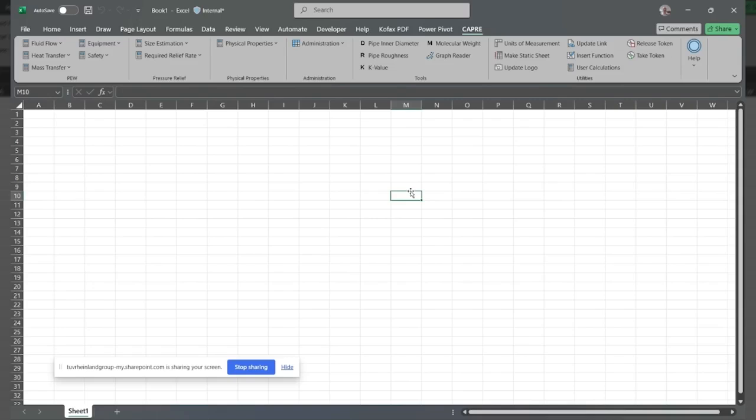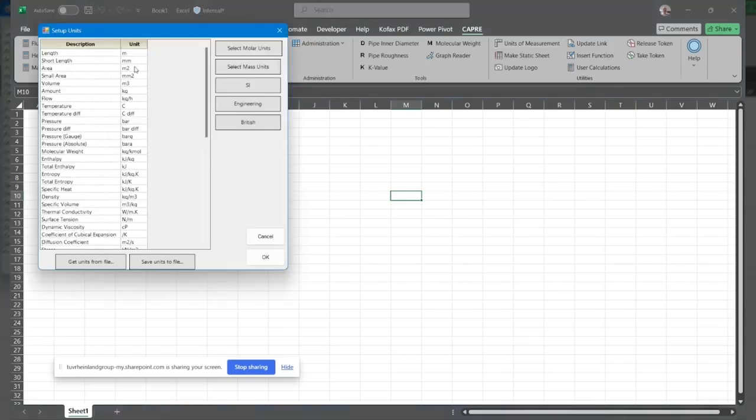Because Capri is in Excel, it gets a little bit more interesting. So before you open up a Capri sheet, you can do the units of measure, and you can say, I want all my pressures to be in bar gauge. And again, you've got that concept of getting units from files. You can save the unit, so you can create those unit sets just like we've just seen in FizzPack.